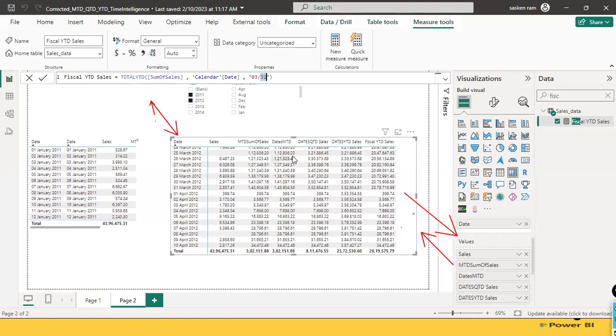At the beginning of every new year, this one will get reset. Fiscal year to date sales, look here, it's so beautiful, right? It made our job so simple. We don't have to break our head writing lines and lines of code to implement this. These functions are plain vanilla. They are already readily available, hence we can reuse them. That's all, guys. But once you understand the logic, that is enough.